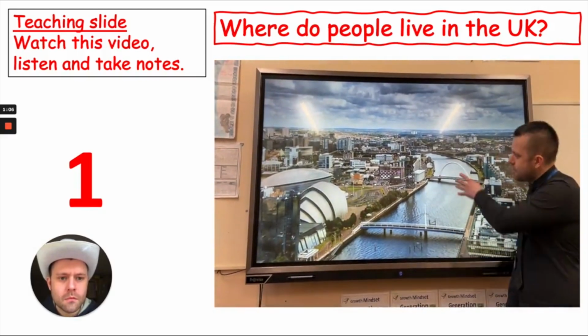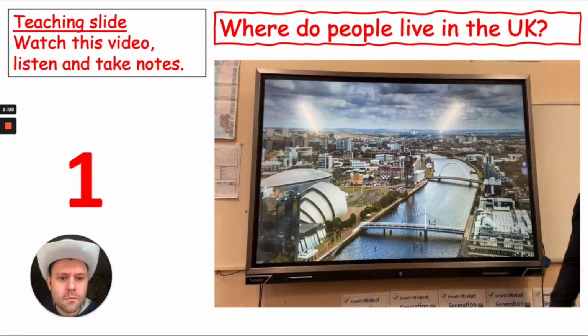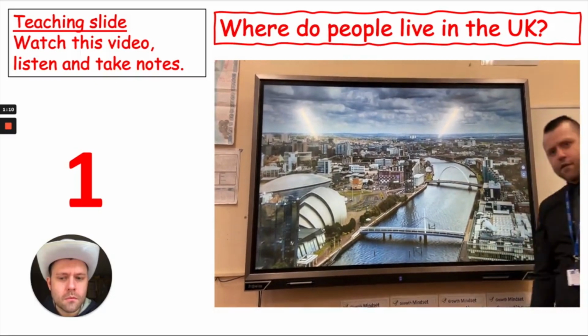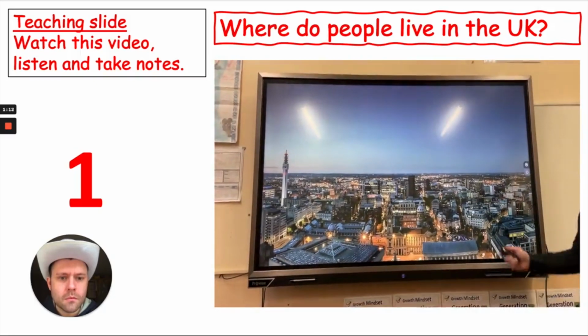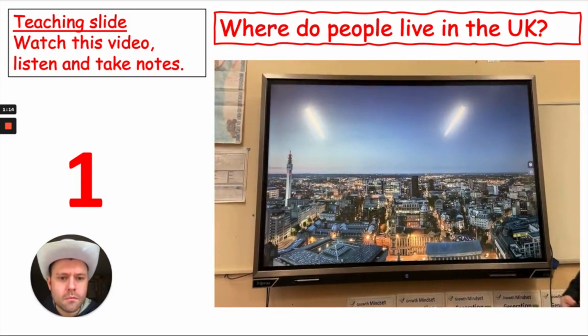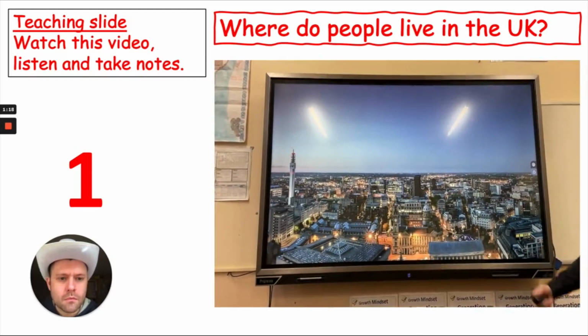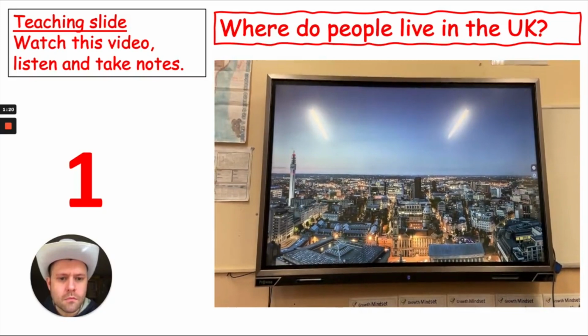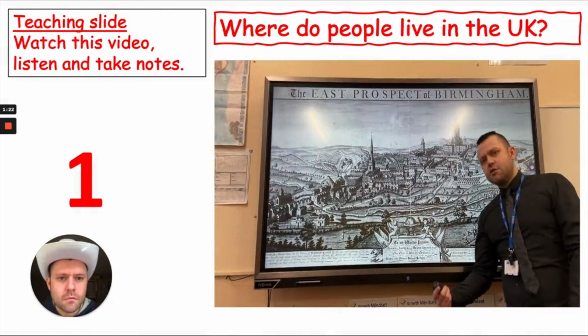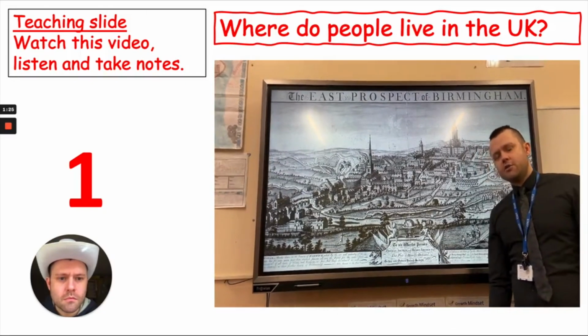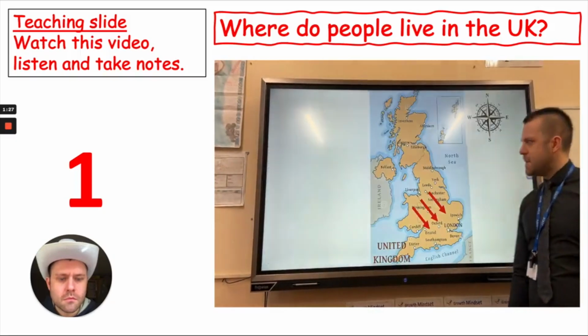As you can see, the River Clyde runs through it. Many people have settled here, and the population of this city is 560,000 people. However, the city we'll learn most about is Birmingham, which is the second city in England, located in the West Midlands with a population of 1 million people. Many cities grew because of their history of industrial development and centres for business.